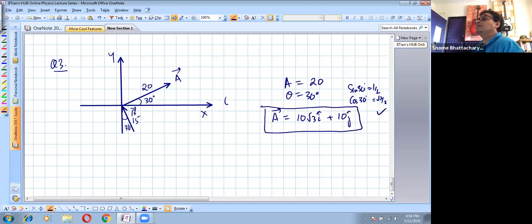The one which was a little bit complicated in comparison was B, because of the way B was drawn. So I'm just bringing your attention to the vector B. As you can see, first of all, we have to gauge its direction correctly. Its direction is actually not fourth quadrant. Its direction is like this. It's pointing along this direction. The arrow's head is pointing like that, so it's actually in the second quadrant.